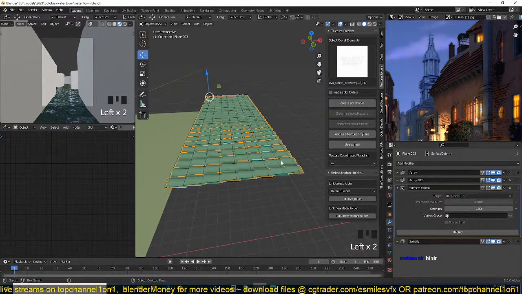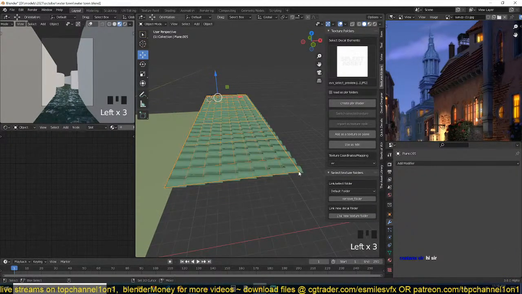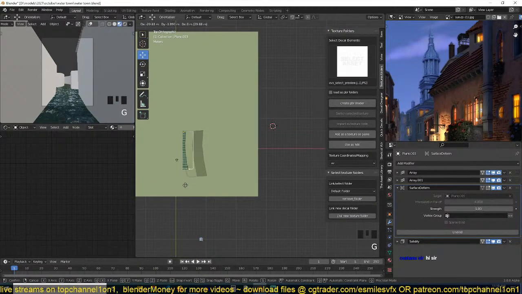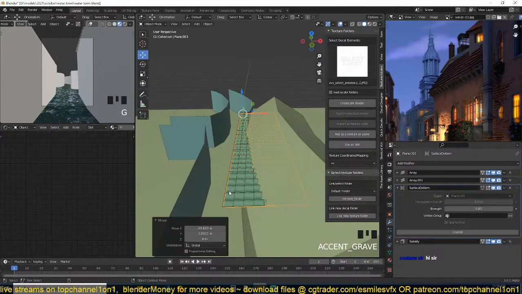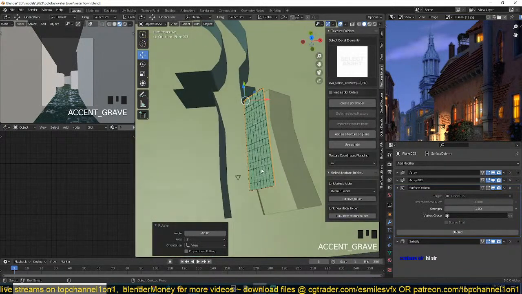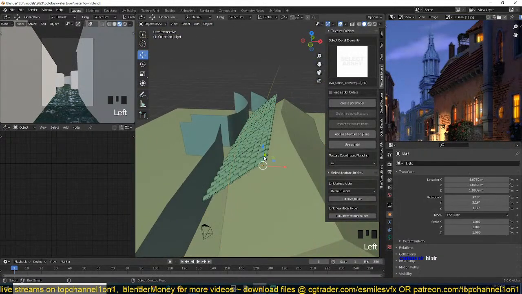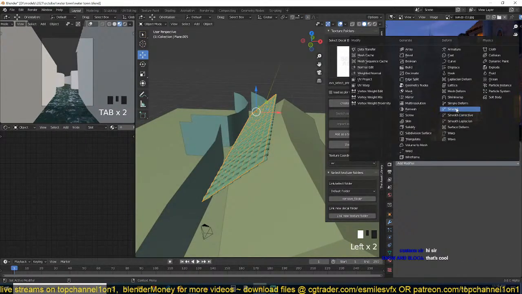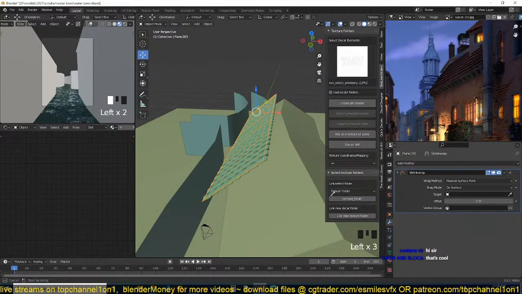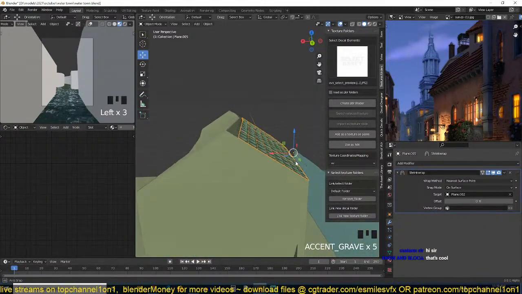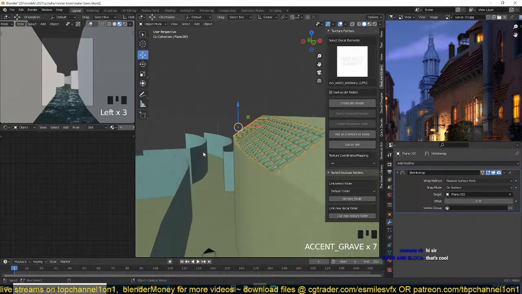Then what I can do is get this mesh parented to the roof, Control P, and I can just get the roof and bring it to this mesh like this. Now remember, what we want is to have this roof conform to the shape of this. What I can do is select this mesh and give it a shrink wrap modifier, and then select this object as the shrink wrap target, and you see what I mean. So this is becoming kind of conformed, I think.